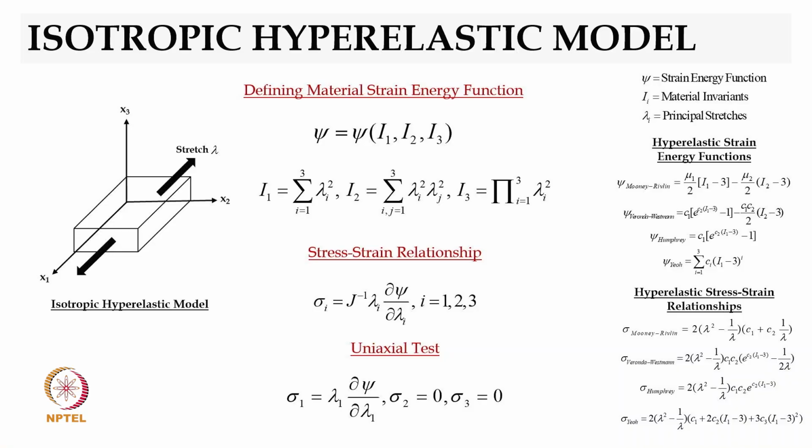One of those tensors, tensor is a very wide term like a matrix, is known as the left Cauchy-Green deformation tensor. So what happened to the right? There is a right Cauchy-Green tensor as well, right? Cauchy is some scientist who came up with this name Cauchy-Green. I think it's Cauchy and Green, maybe different people who came together with this tensor. Out of this tensor, basically the left part is of use for soft tissue mechanics and the right is used for some other aspects which I'm just going to skip over.